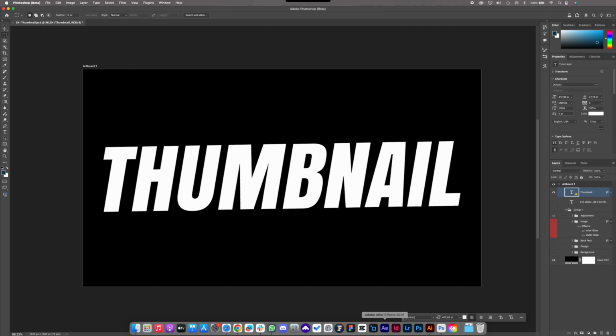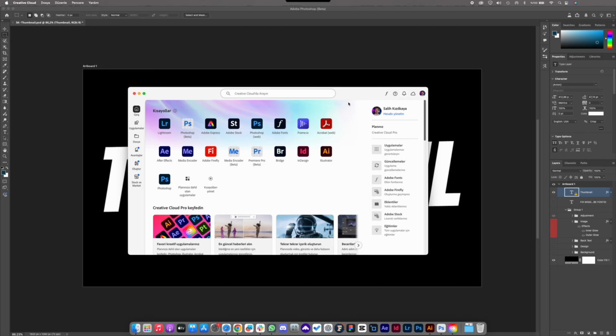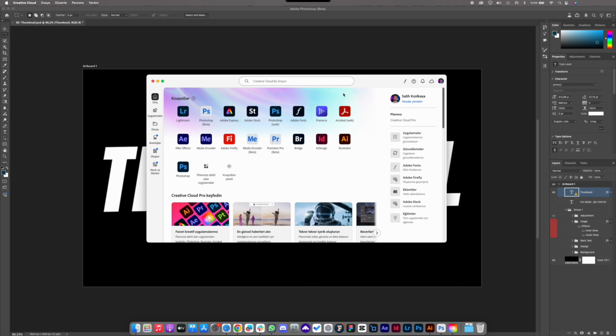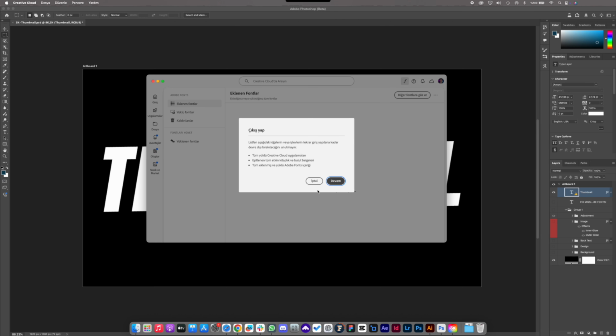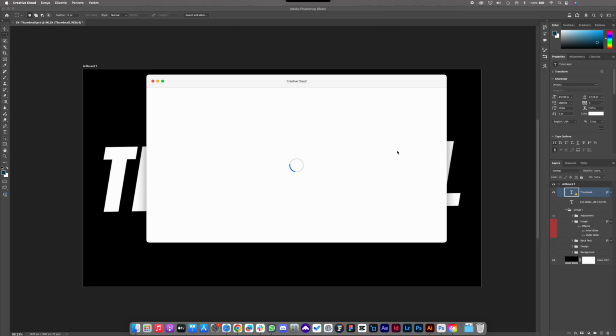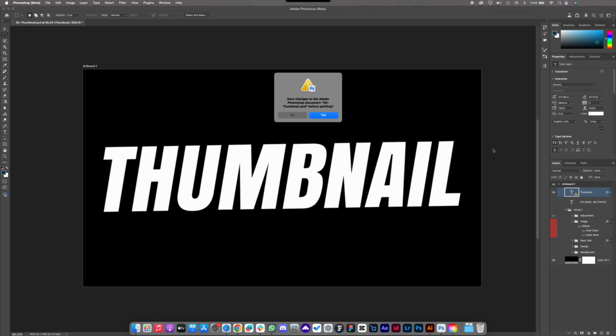This issue usually happens because of a sync error between Adobe's servers and your computer. The easiest fix is to simply log out of your Adobe Creative Cloud account and then log back in. Open the Creative Cloud app, click your profile picture, and at the bottom, click Sign Out to log out of your account. If, like me, you have open programs, they will close when you do this.